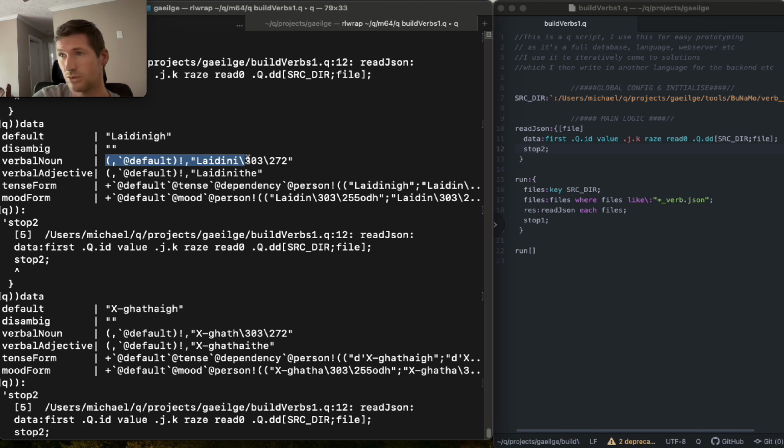And we probably want to do something with this data, do some type of operations on the data, some different operations for different key values. So mood form should maybe be parsed differently than tense form, or maybe tense form and mood form should be parsed similarly because they look a bit similar. I don't know. We need to figure it out.